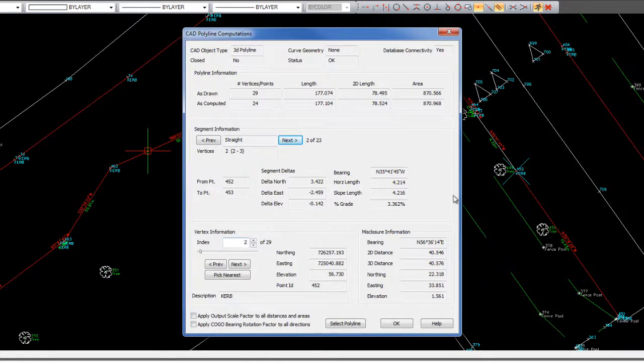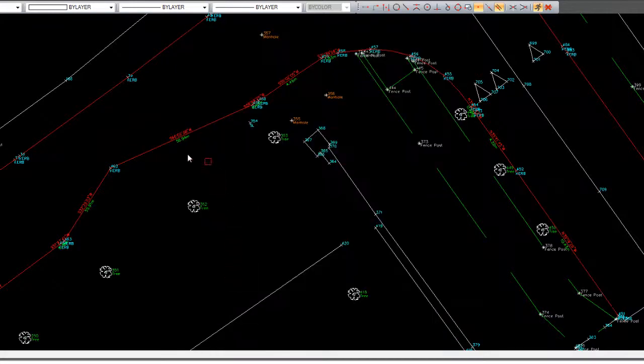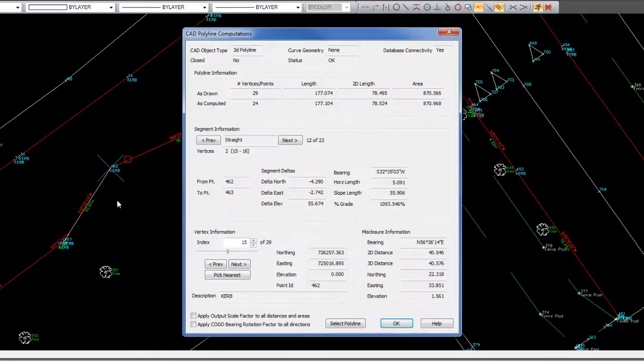So the currently selected vertex will be highlighted with this blue crosshair, or blue X. Again, we can cycle through and display the information of that vertex. We have the Pick Nearest button, and this will allow us to select a point on the polyline, and it will display the information of the nearest vertex.